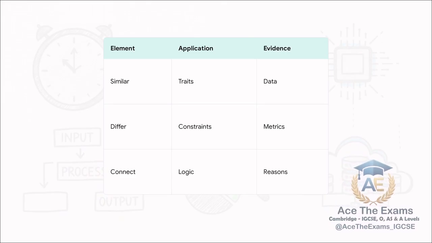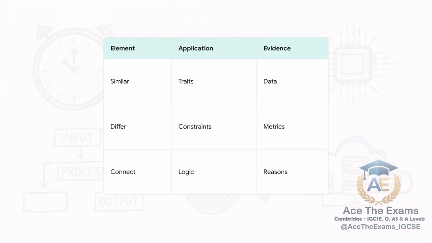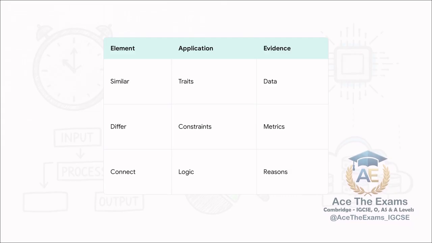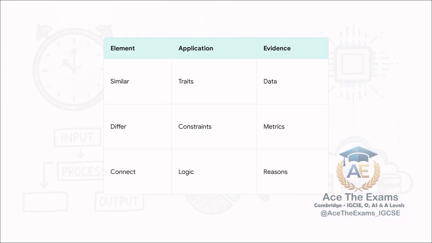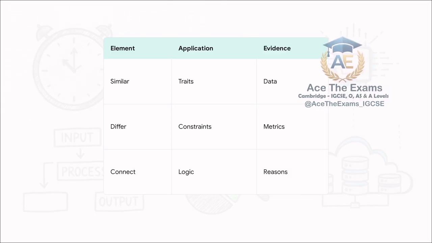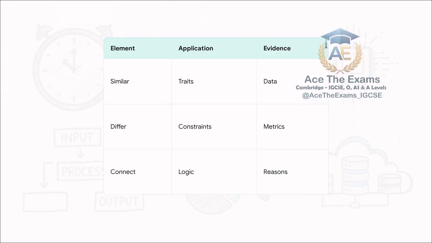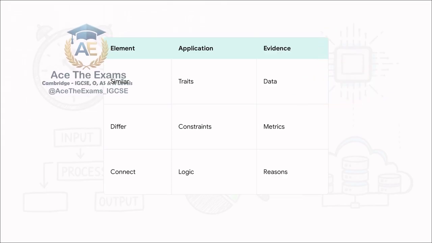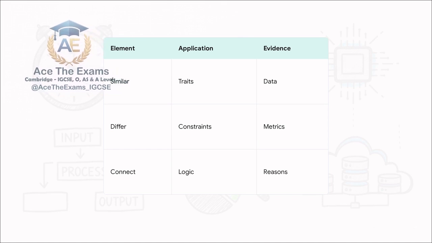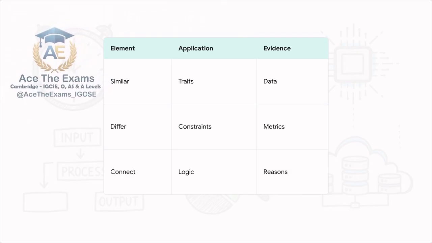For similarities, you compare system traits. For example, point out that both environments fundamentally rely on microprocessors and sensors. For differences, you contrast constraints. A greenhouse is complex. It manages multiple, overlapping variables like light, humidity, and temperature, whereas a central heating system typically only manages temperature. And this brilliantly illustrates the final piece, the connectives. You must use linking words like whereas, in contrast to, or similarly, to link your arguments logically. This is how you draw mature conclusions about their relative complexity and prove to the examiner you are thinking critically.